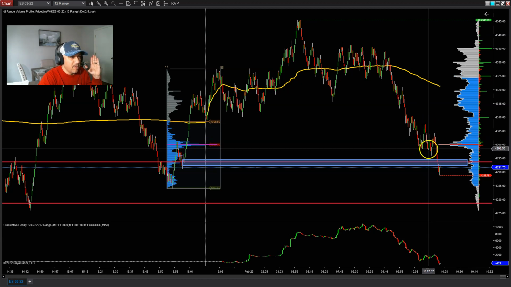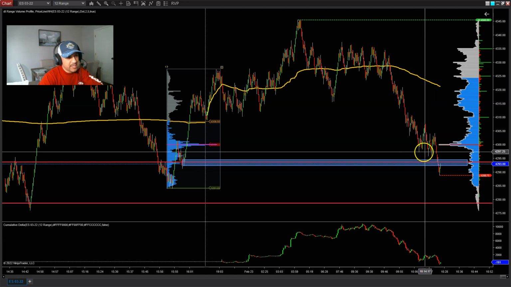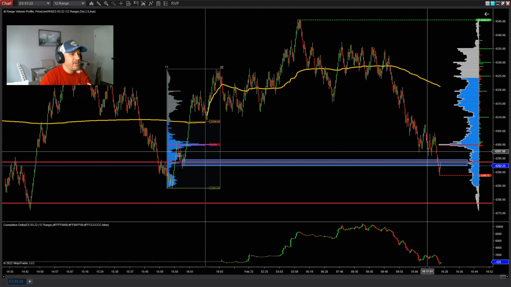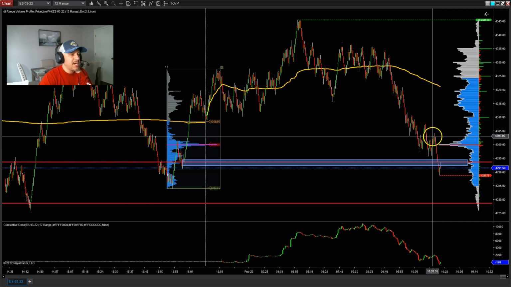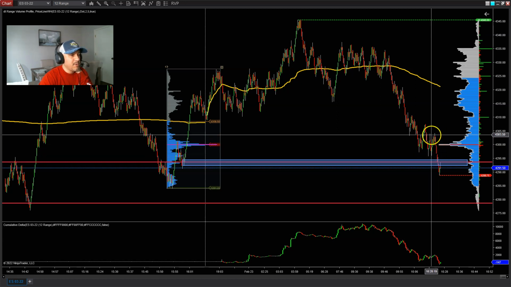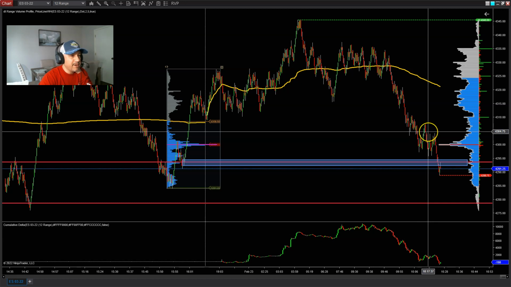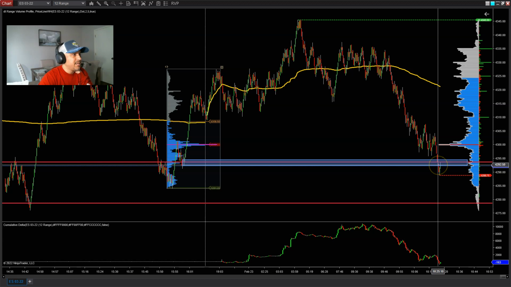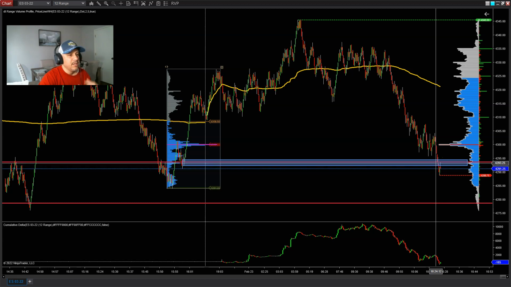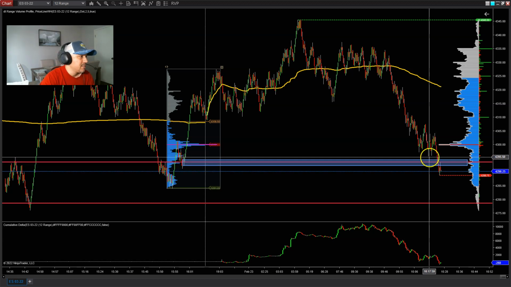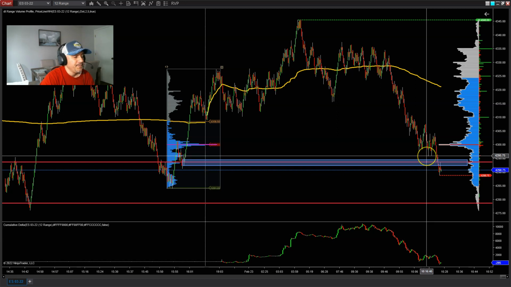Okay, on the pullback, right here, when the market pulled back, they hit that area of liquidity and stopped traders out. And what did they do? I talk about this in a couple of videos. They turn the market back around and push it a little higher before pushing the market down. I mentioned this area around 45. They pretty much got to it, and then they whip the market back down, and the market continues selling off some. So pay attention, because that's how the institutions play the game.